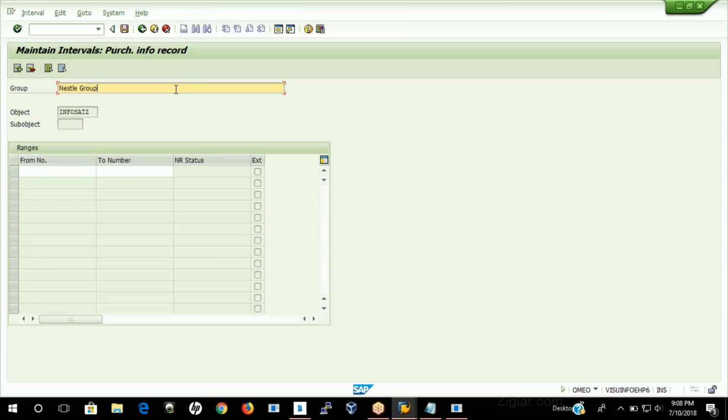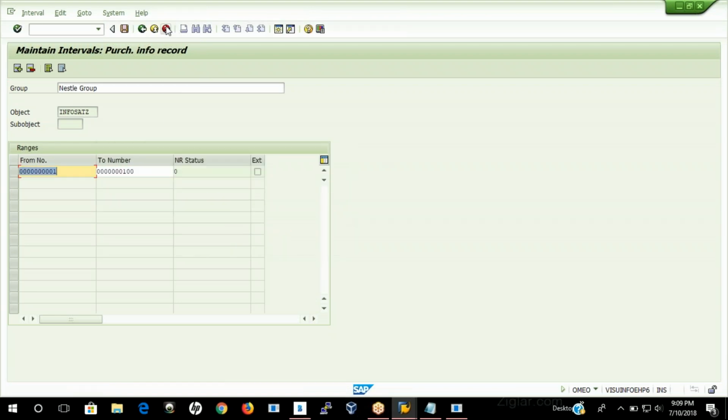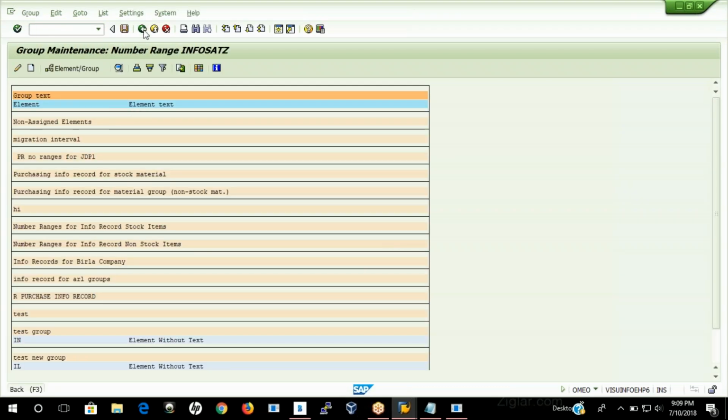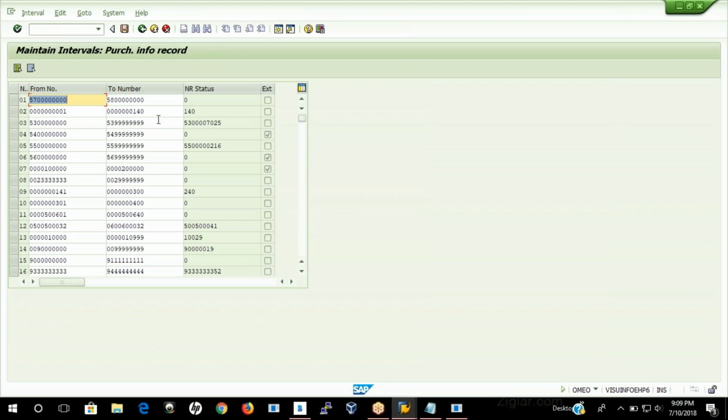So I'm creating the Nestle group, and you can select the number ranges from 1 to 100 or something like that. Yeah, this already exists. To know what free intervals are there, just go to the number range intervals and check it out. So 1 to 140 is there.